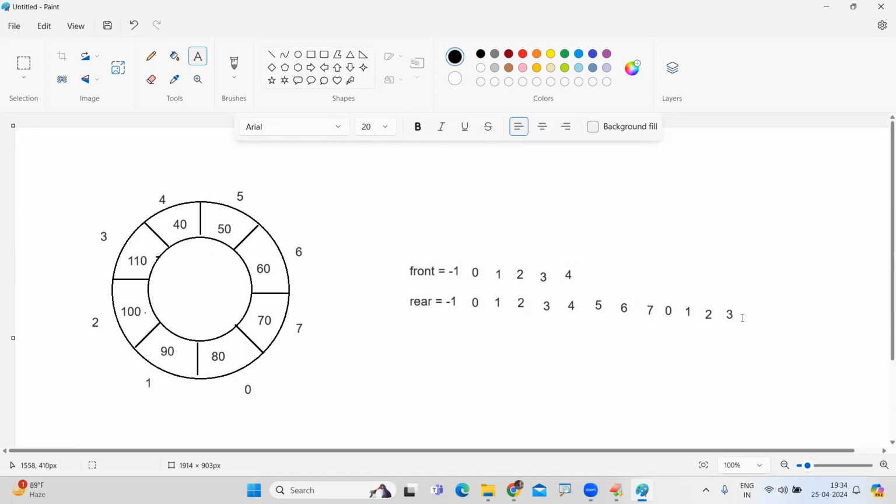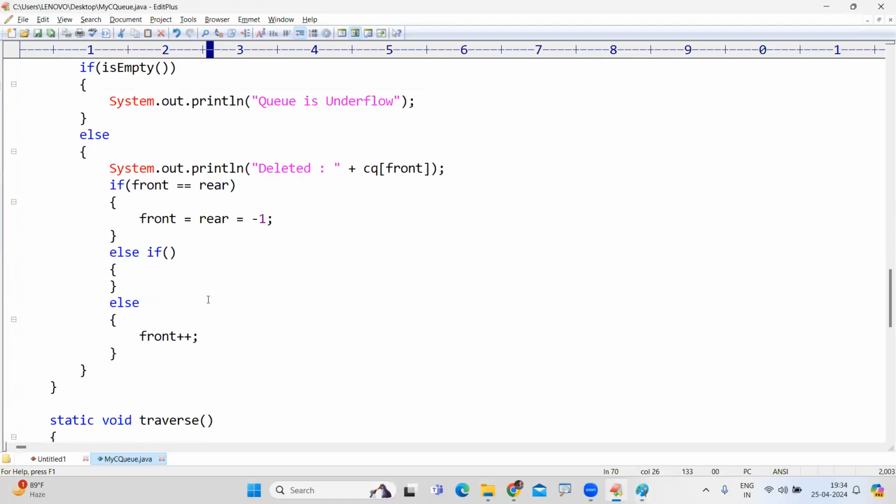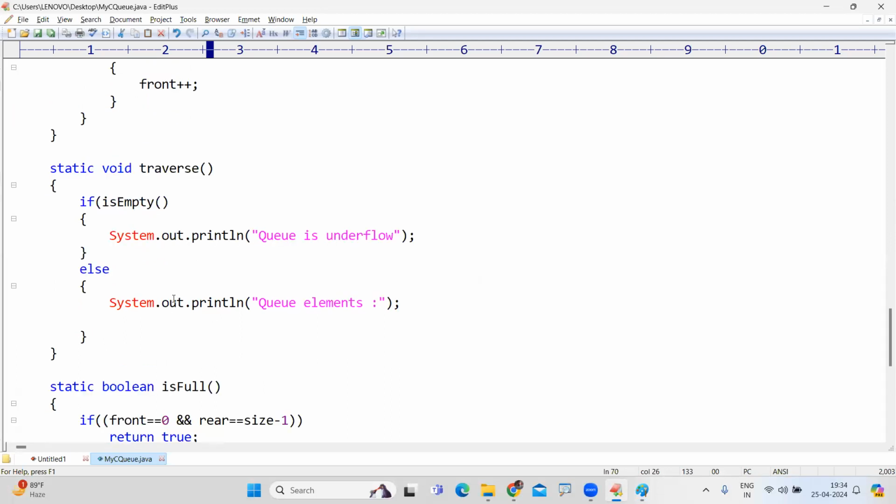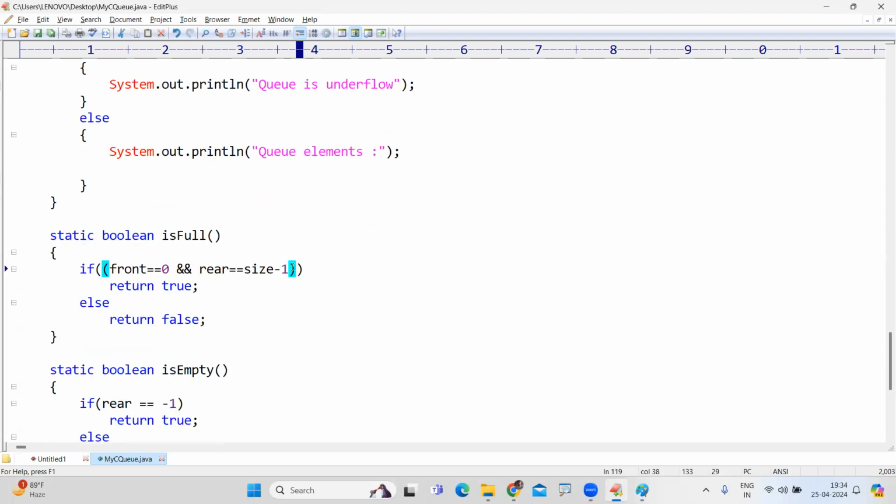Front is 4, rare is 3. Nothing but either front equal to rare plus 1 or rare equal to front minus 1. Because behind only it is there. This is actually front, this is actually rare, behind the value. So the second option for full, or this is the second reason: front value equal to rare plus 1.